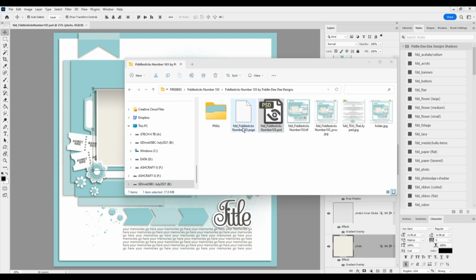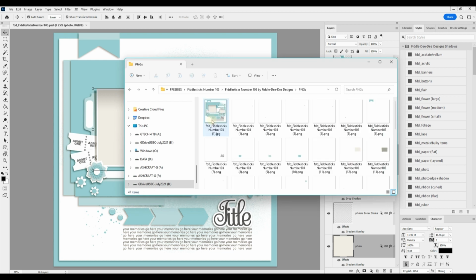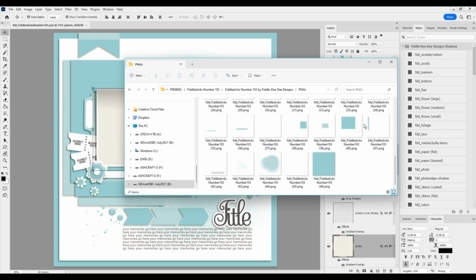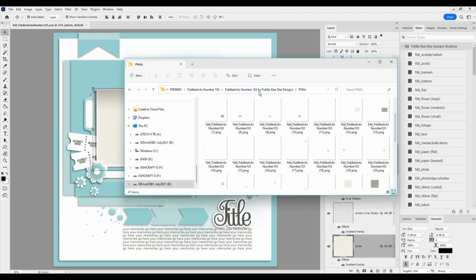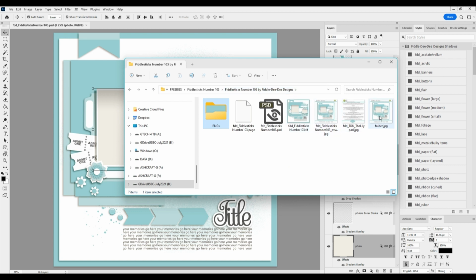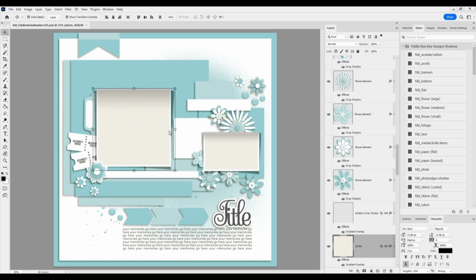There's one for a specific program, and then of course your PNGs, which you can pull in each individual layer if you so choose. But I'm going to be using, as I said, the PSD file. I'm going to go ahead and close that out.